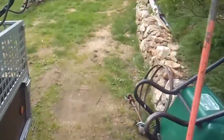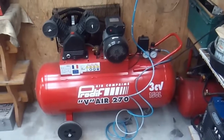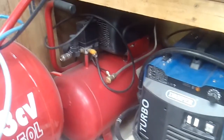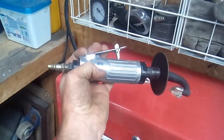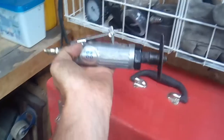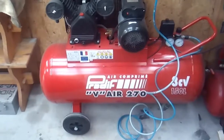So, let's go back in the garage. The other development, in preparation for spraying the car, is that I went out and bought this beastie. That little one in there, the old one, is a wee 50 litre. I don't know how many horsepower, but it just wasn't big enough, and it was especially not for this thing here, although I won't be using that on the Mini for a while. Using that with a 50 litre tank is just tedious. You have to wait for it to fill back up and everything. So I went out and bought this bad boy.